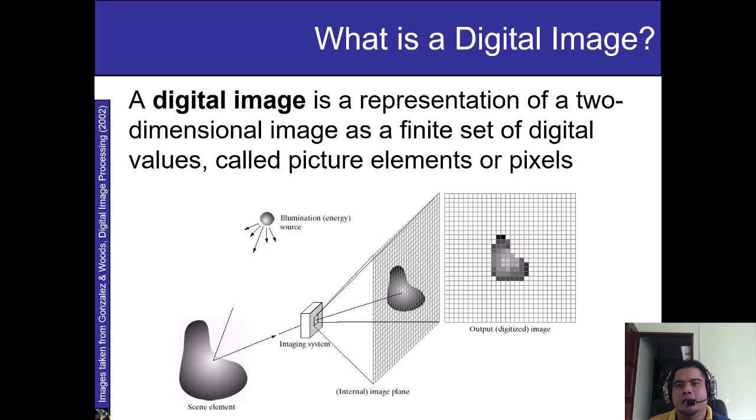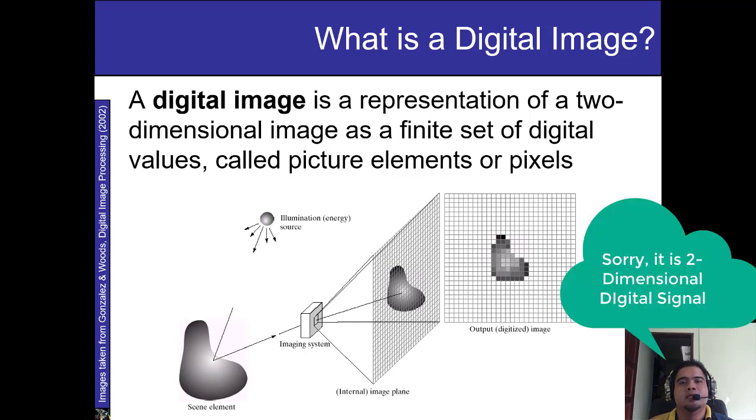Okay, what is a digital image? Again, like I said, why do we need to know what a digital image is? Because anything about this course is related to digital images. Any image you store or save in your computer is a digital image, because anything inside your computer we can consider as the digital world. It means that every data inside your computer is a digital signal. If you talk about ECG signal or EEG signal, if you save it in your computer, it becomes a digital signal, and that is an example of one-dimensional digital signals, while a digital image is a two-dimensional digital signal.